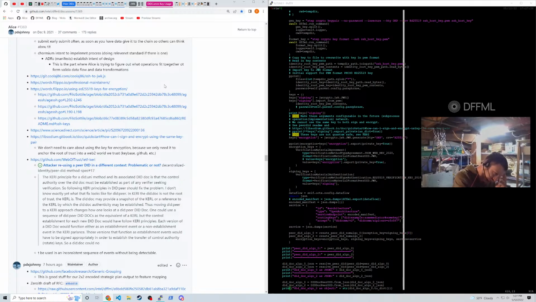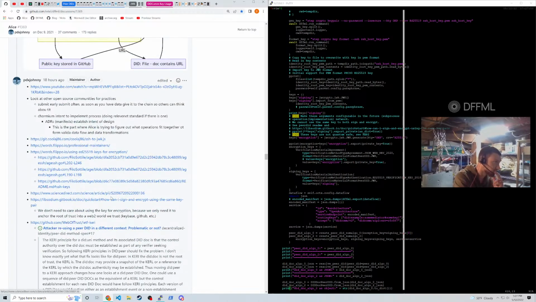You could have the SSH key sign some blob and then a DID method, and then a DID. You can have an SSH key. Yeah, I'm sure you can do it.